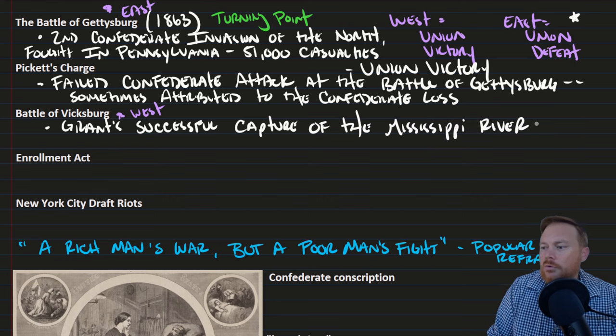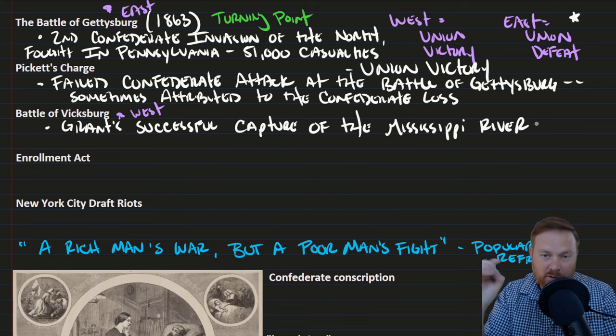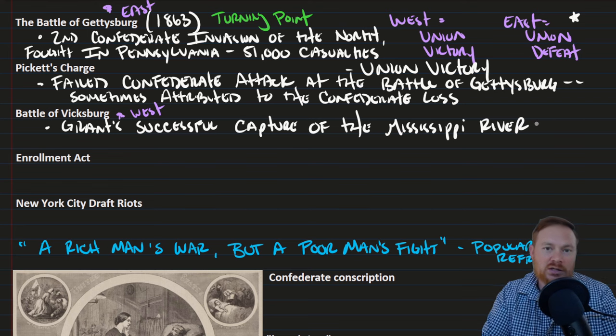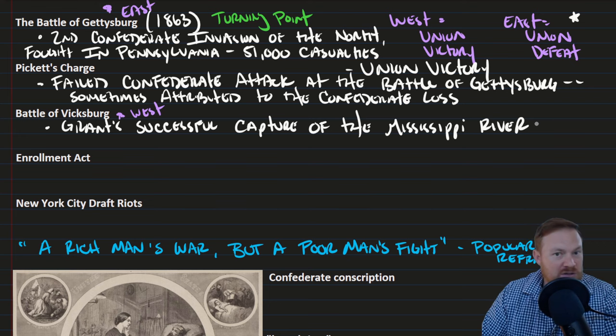Essentially, the Union, or the North, had controlled all of the Mississippi River except for the part of it that was around Vicksburg, Mississippi. Grant and the Union Army successfully captured that city, giving the entire Mississippi River to Union control, which was, the Mississippi River is the biggest river in the United States. It's one of the major ways to transport goods and other things. So once again, Grant is having victory after victory after victory.